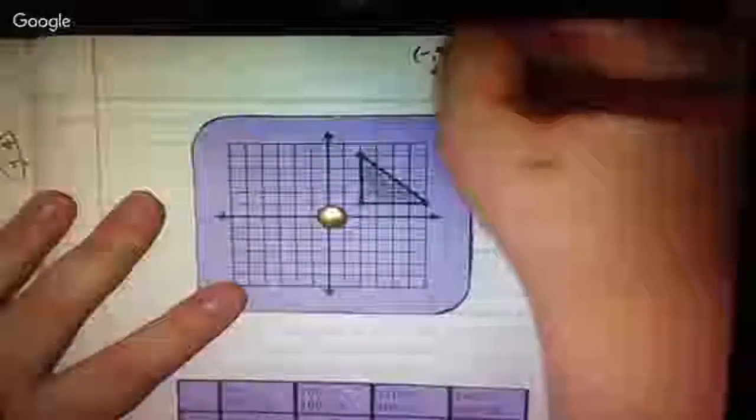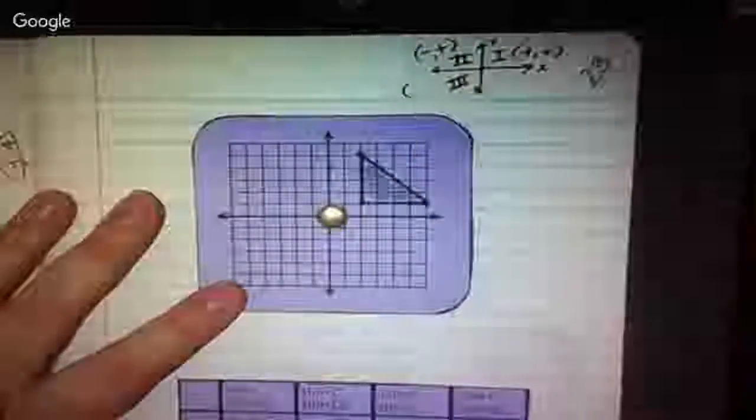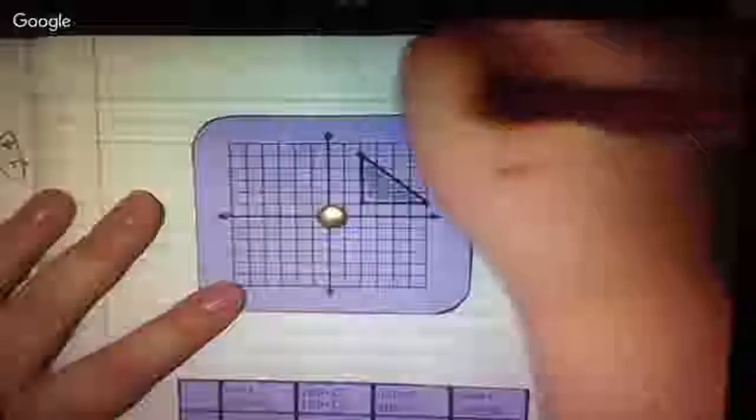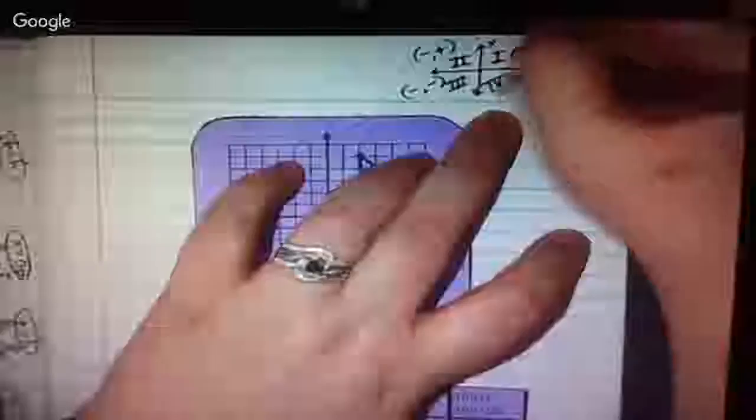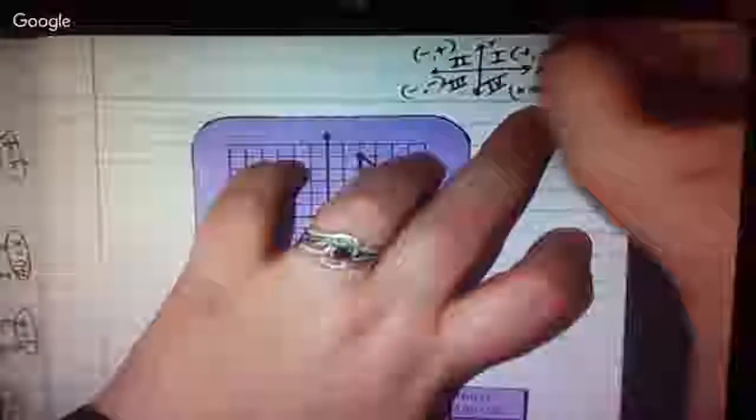Where is quadrant 2? To the top left. Your quadrants go counterclockwise. So this is now quadrant 2. My x is now negative, and my y is positive. We go down to the bottom for quadrant 3, and my point is negative and negative. And when I move over to the last quadrant, quadrant 4, we are positive and negative. This is going to be very important.